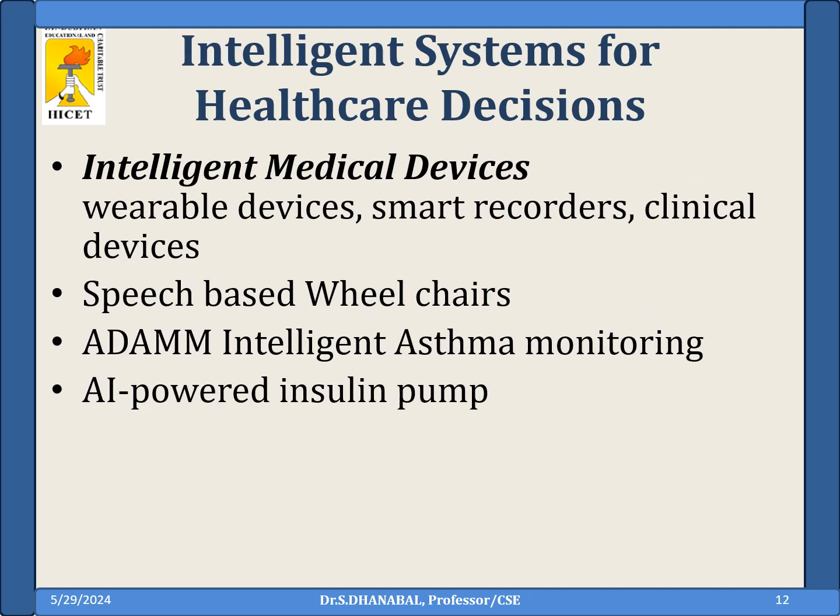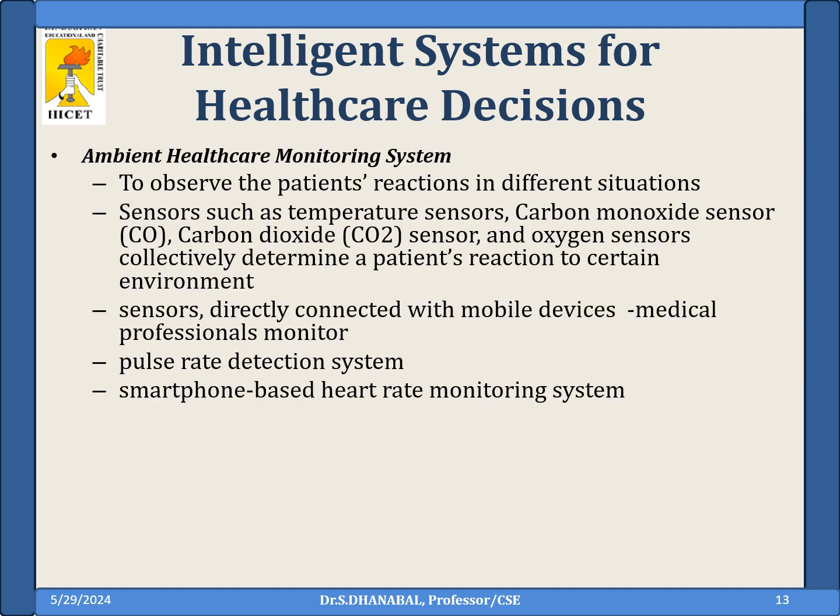So this is what we have, and for intelligent medical devices, we have wearable devices, smart recorders, clinical devices, speech-based wheelchairs, ADAM for intelligent asthma monitoring, and an AI-powered insulin pump. You can have an insulin pump inside your hand or thigh. Whenever your insulin level decreases, immediately it will pump the insulin. That's what the technology is doing.